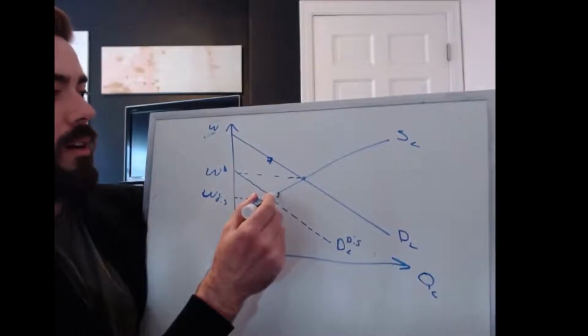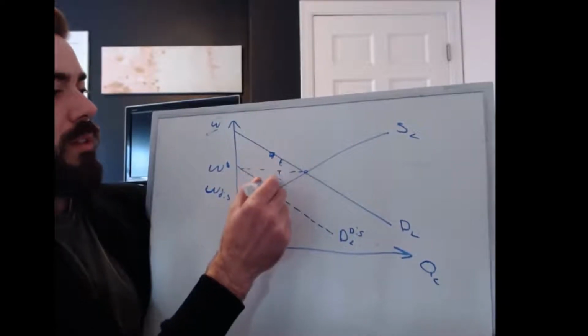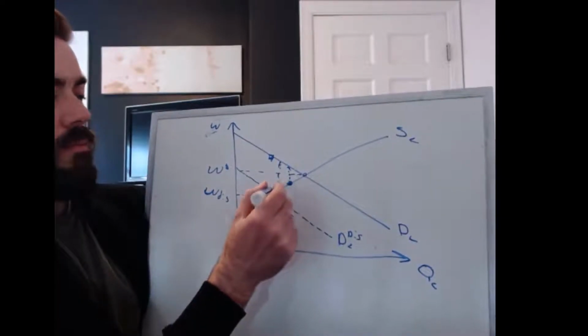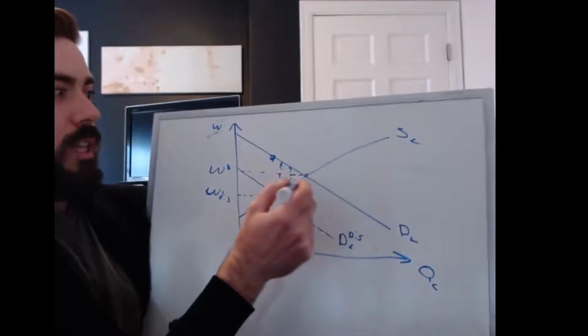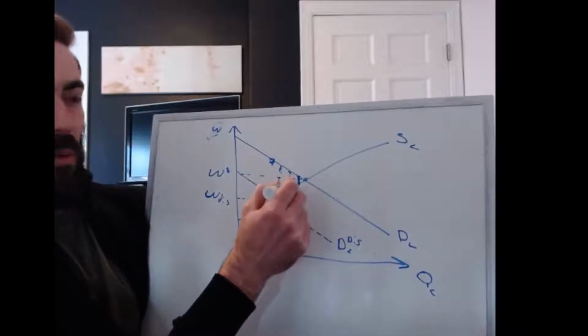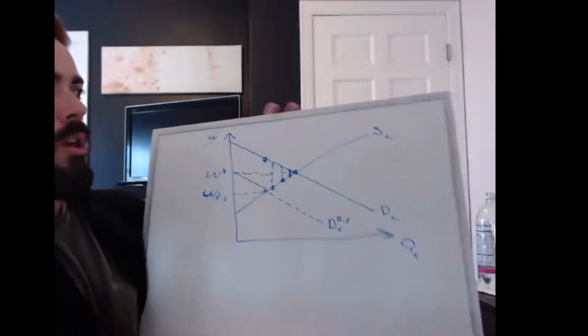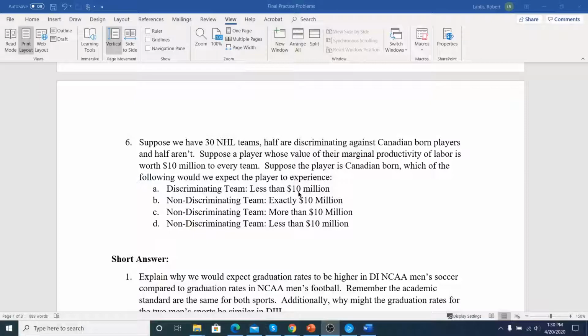But the problem is there's 15 teams out there. So there are other teams saying, look, we could still pay him a wage that's below his value to us, so we'll offer this high a wage. Then another team says, we could offer this wage and he'd still be worth more. Basically this competition would drive that wage up to the equilibrium point. His actual value to the team would be 10 million, and teams will continually pay him up to that value, as long as we have more than one non-discriminating team. So he'll end up on one of those non-discriminating teams, and he'll be getting exactly 10 million.